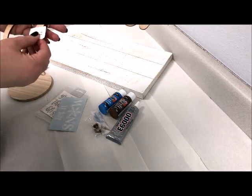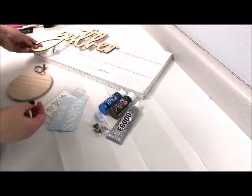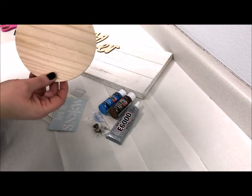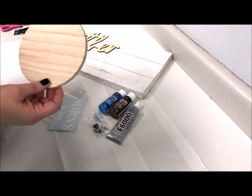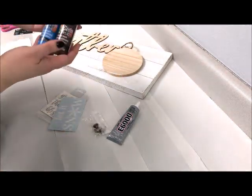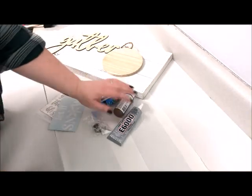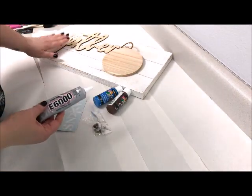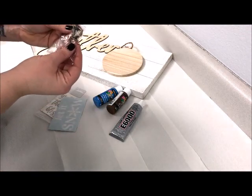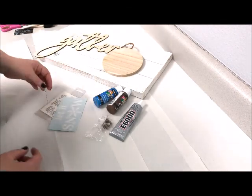You're also going to need this wood gather sign, and we will paint that. And we're going to need this 6-inch wood disc that already comes with the hook on it and the burlap. We have a brown paint and a blue paint. This is just regular inexpensive acrylic paint. Some E6000. This is to glue down the gather sign. We need a little hook. This has a little screw in it, which we will screw into this wood to hang the wood circle from.